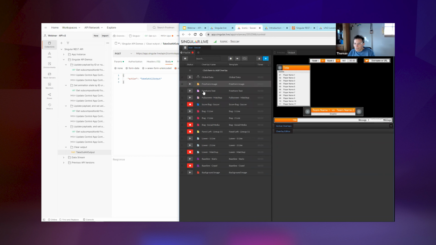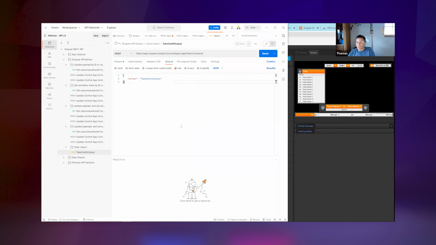There we go. Let's take this one. Okay, that's good enough. And then move it a little bit here, so we see. And now when I animate off all the subcompositions at the time, I'll send the command take out all output.